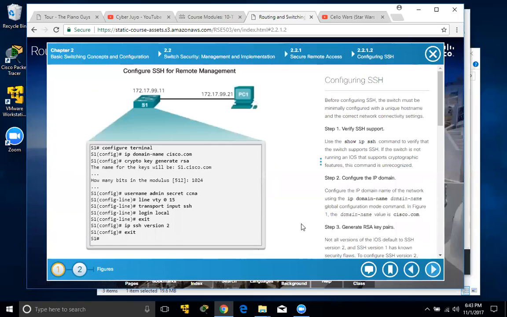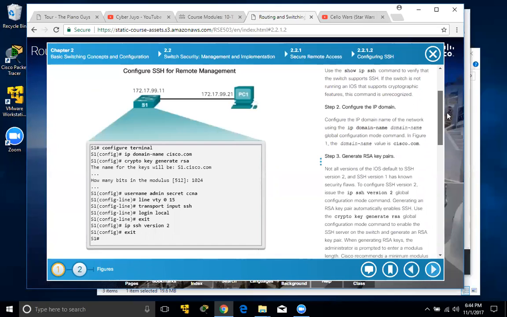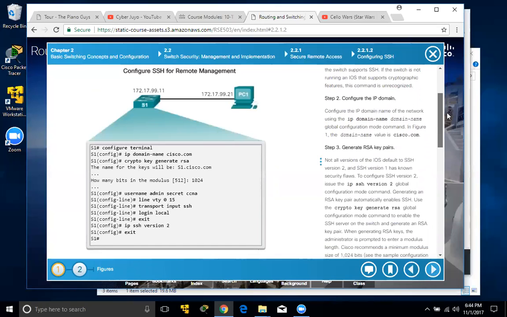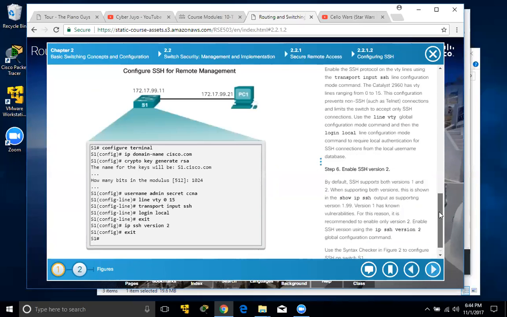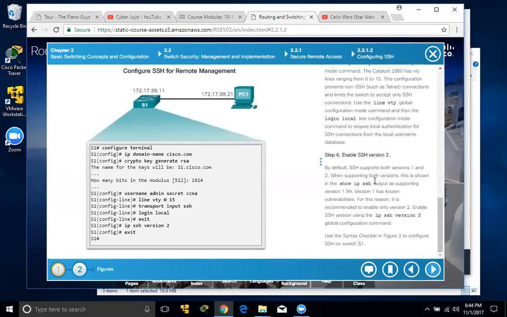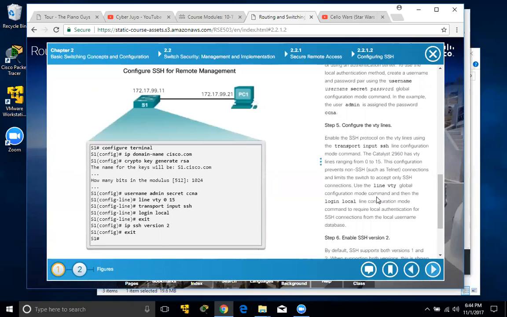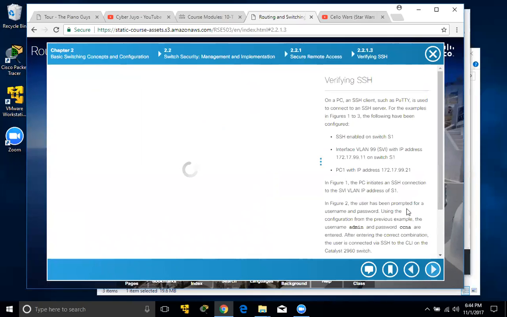So they're talking about how you set up SSH, verifying that the device you're using actually supports it and understands it. You have to do some domain configuration. You have to generate some key pairs. It's good to understand at a high level that there are some steps to getting it ready to do this SSH thing. Make sure you're on the right version, because SSH1 is crackable. Unlikely unless you're dealing with someone highly skilled, but best practice is definitely to make sure you're on the correct version of SSH so that you are less vulnerable. And again, some more fun stuff that we'll get into when we start doing the iOS content.